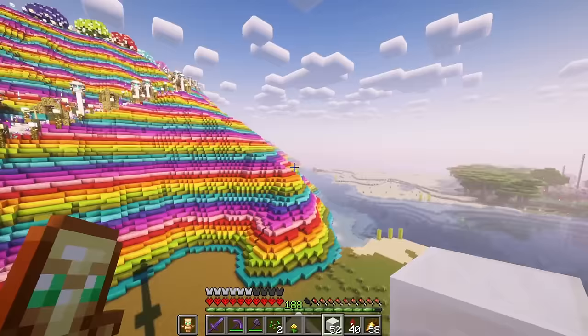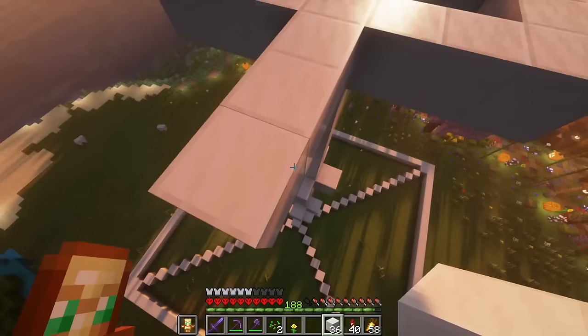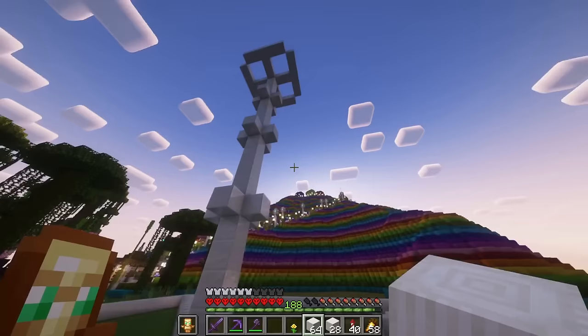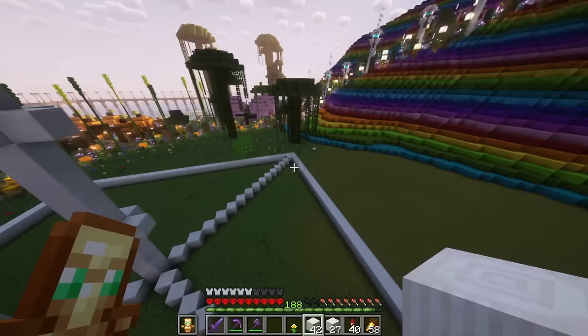Other than Rainbow Mountain, this is already kind of the tallest structure over here. Still can't wait for the day till we get something in this lake over here, too. We're gonna start making this top platform up here, except we're not going to connect the corners, because we're actually gonna use the quartz pillars instead. We'll actually go right here and move right up. Jump down right over here, replicate this on all 4 sides.